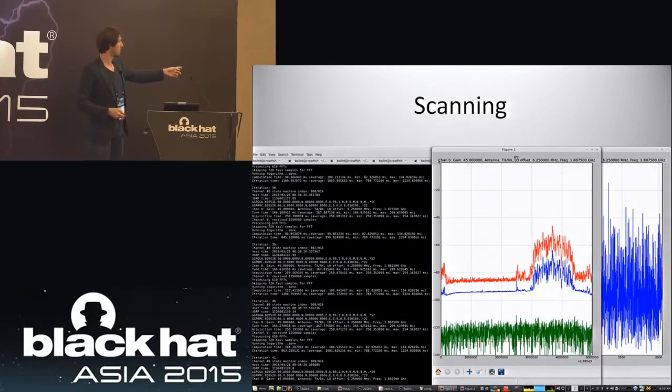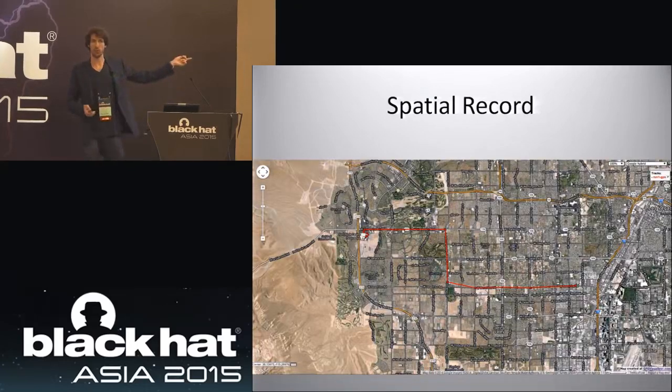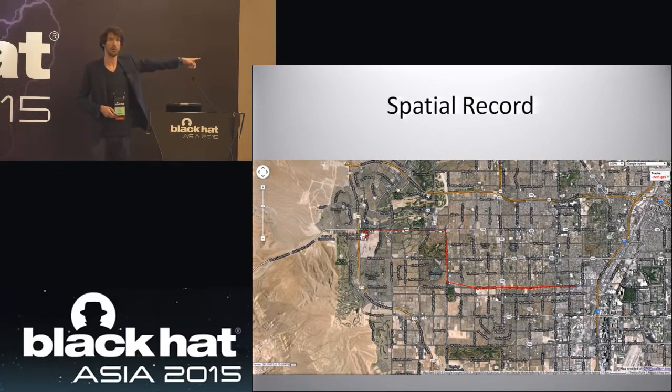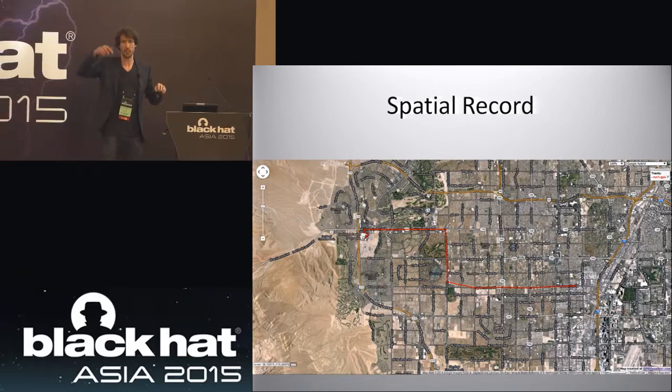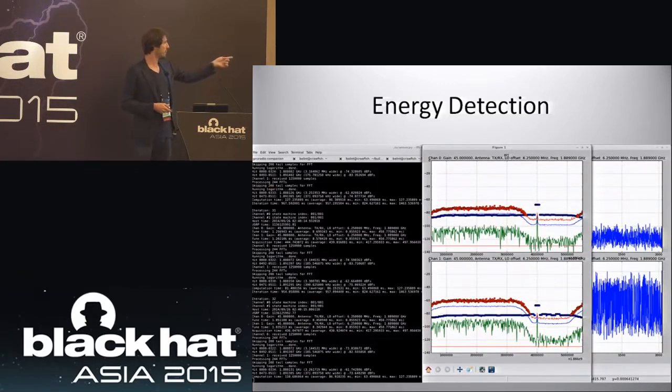But this is cool because this is what it looks like as it's stepping through. It just goes through and you can see activity on the band there. Blue is the average, red is the maximum, and green is the minimum for any particular capture. And because it also logs the GPS coordinates, you can put a GPS module in these radios. This was actually the path that I was driving through Las Vegas, and each step is actually spatially tagged. So when you capture some of the spectrum, you can see where it was captured. And then you can add plugins as well.